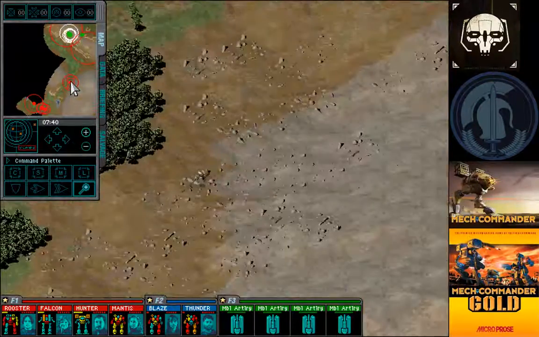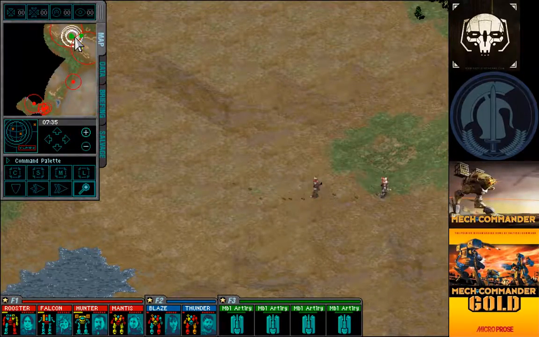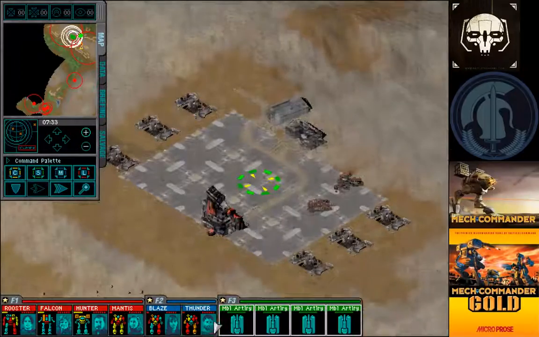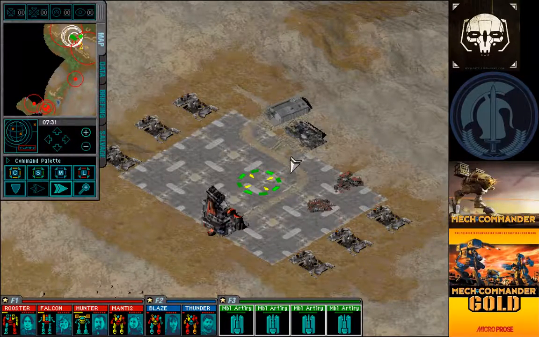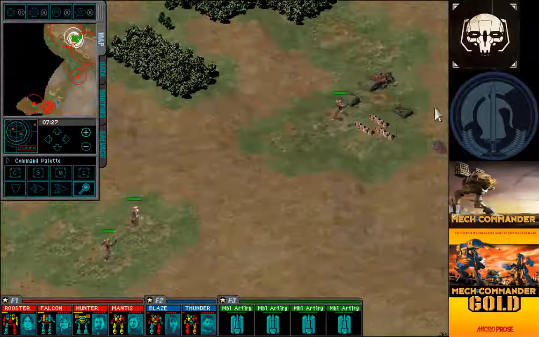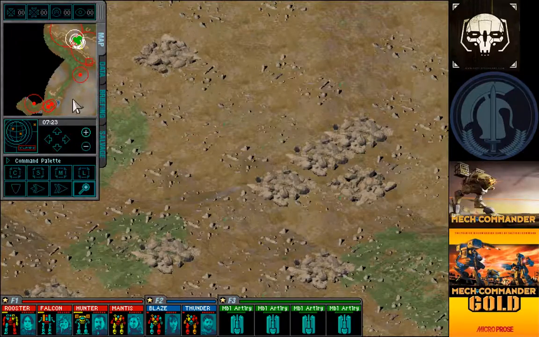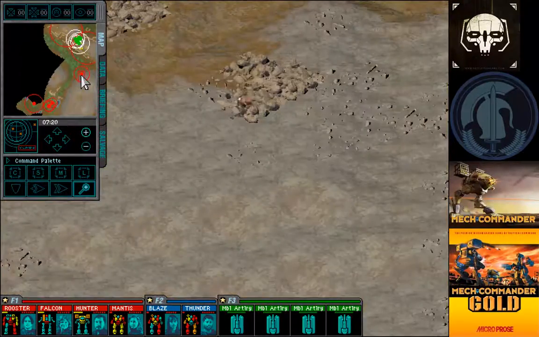Let's get out of this damn mission before more mechs show up. There's several more patrols around the map, and they will keep coming. Like, if you take too long, this group here will also come after you. They're gonna be coming up the right side in a couple of minutes. Just get out of here.